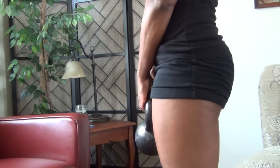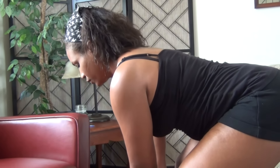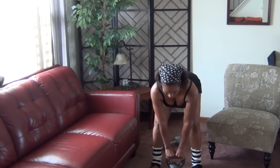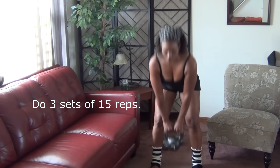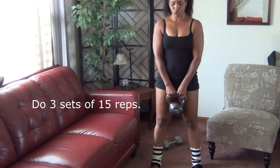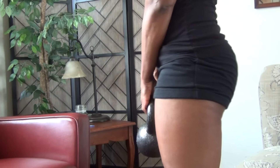Thursday — I love deadlifts. You want to choose the most comfortable weight that's heavy, but a weight that you're not really struggling with to the point of losing form. Concentrate so that all the power of lifting is coming from your legs and your butt. Don't make it a back move — you are not using your back to lift this weight. Make sure you hinge at the waist and push through your heels on that deadlift.